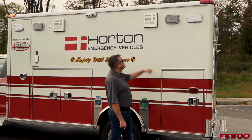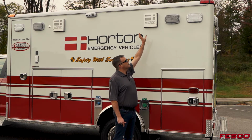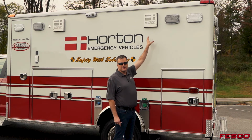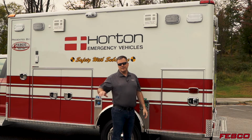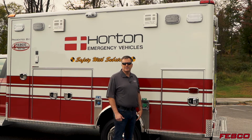And of course, we have the Horton EV400 ventilation system. The really nice thing about this is not only does it provide great airflow inside the truck, giving you fast air changeouts, but by mounting the fan on the exterior of the vehicle, the noise from that motor is now outside the truck and not inside the patient compartment. So it makes it a lot quieter for you when you're inside doing patient care.